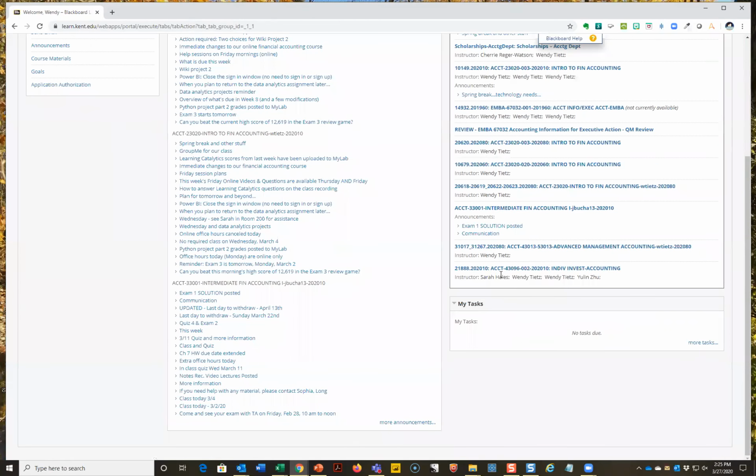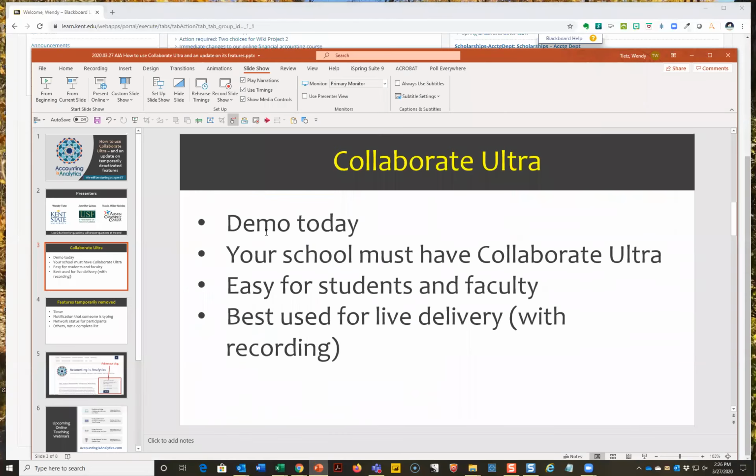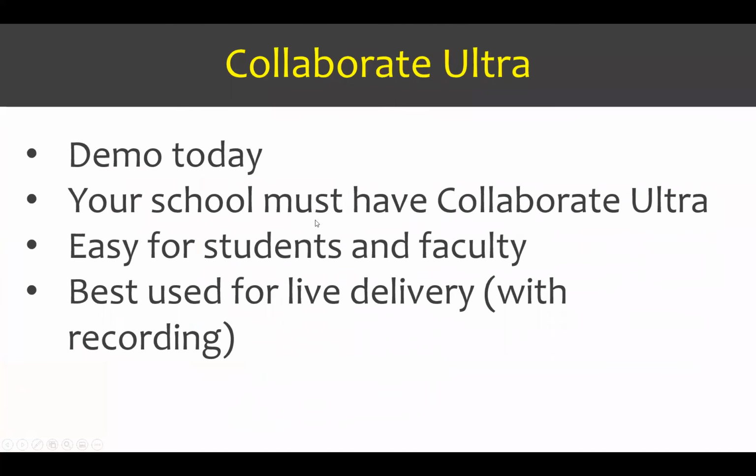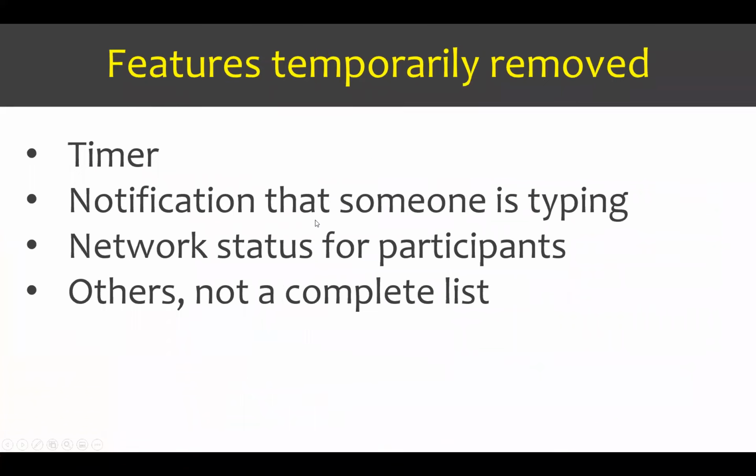So if we go back into, well, I think we're done with the live demo of Collaborate Ultra. I did want to talk about a few other things here. Now I'm going to talk about what's not available. I showed you the basics of how you can use Collaborate Ultra. Collaborate, 2 weeks ago, shortly after school started converting to remote teaching and learning, had to remove some features to be able to deliver a good experience for everyone.